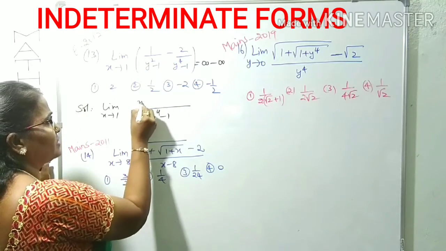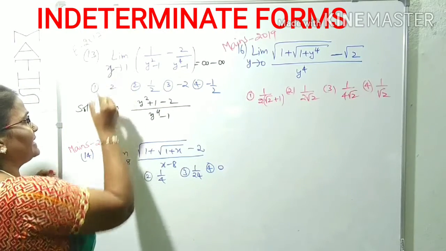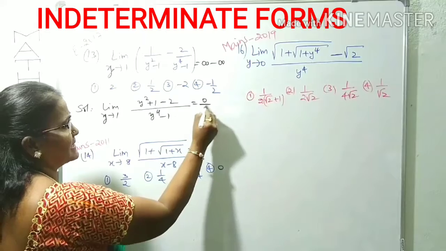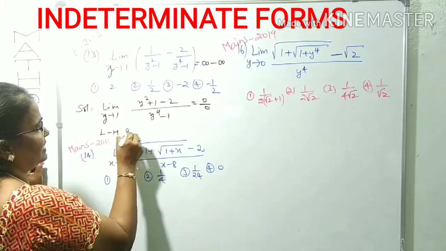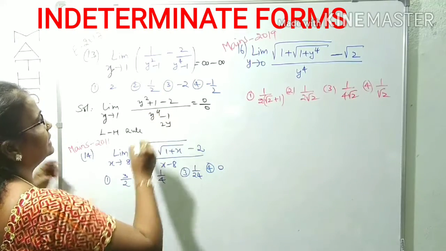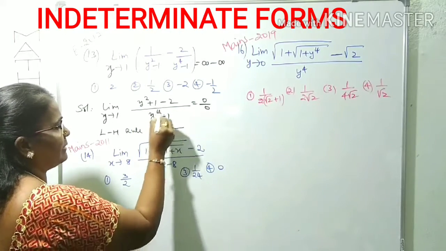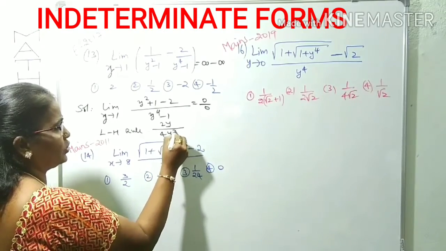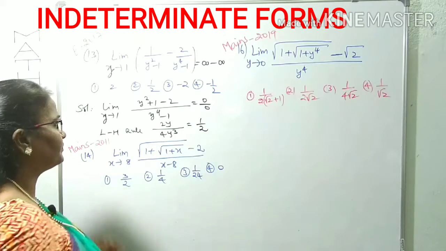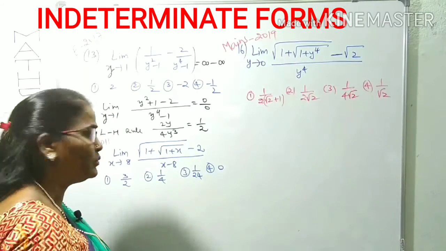What will come in numerator? y square plus 1 minus 2. Now here y tends to, not x. y tends to 1. If y is 1, what happens? 1 plus 1, 2 minus 2, 0, 0 by 0. Now I can use L'Hospital rule. Tell me what is that rule again? y square derivative 2y, minus, here y square plus 1 minus 1 derivative is 0, by down y power 4 derivative 4 y cube. y tends to 1 means what? It becomes 2 by 4. 2 by 4 in the sense 1 by 2. That's it. L'Hospital rule, then apply the limit y is 1. Is it clear?